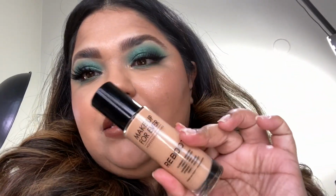Now for me, I'm gonna give this a 3 because I do feel like there are more foundations on the market that are light coverage and have the same idea, but it doesn't perform like this. I feel like there's better foundations. I test so many foundations that I'm having a hard time thinking that this foundation is a holy grail. Like, yeah, no. First impressions, I'm gonna say I will skip it.